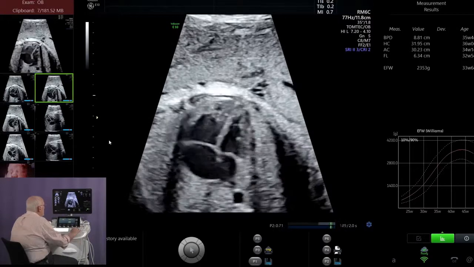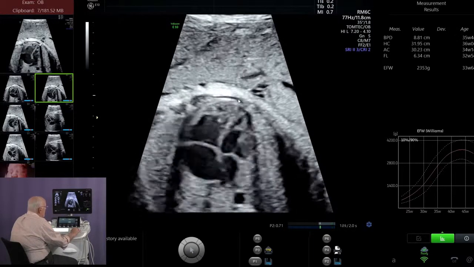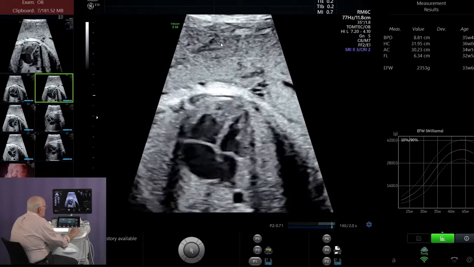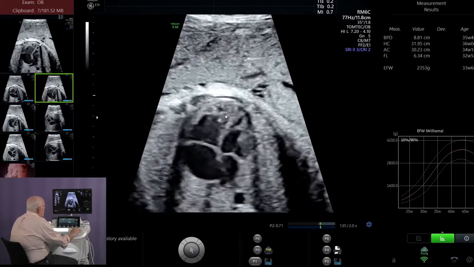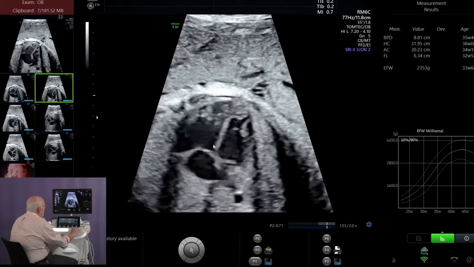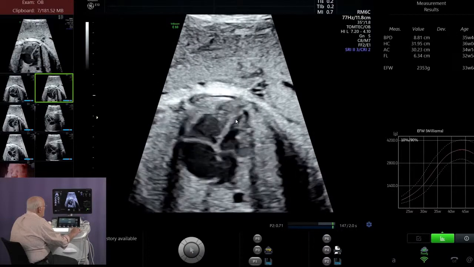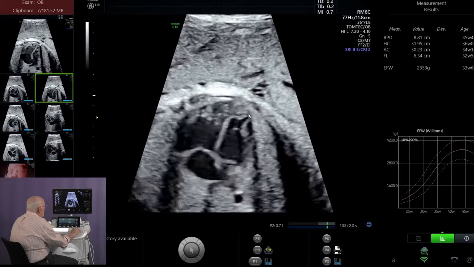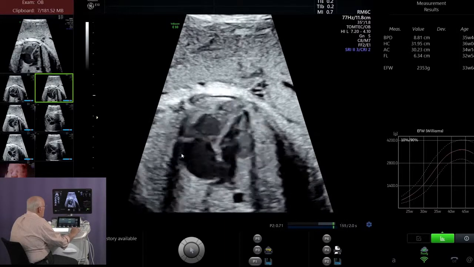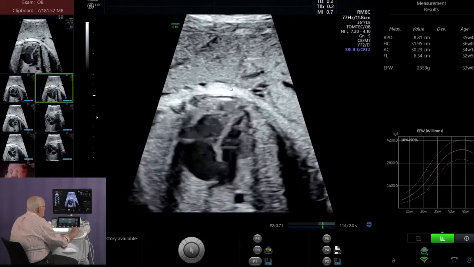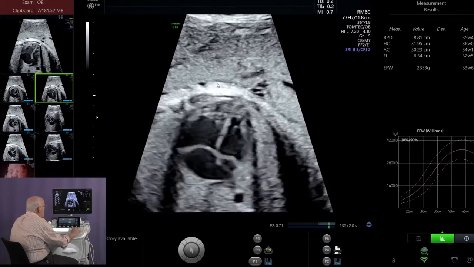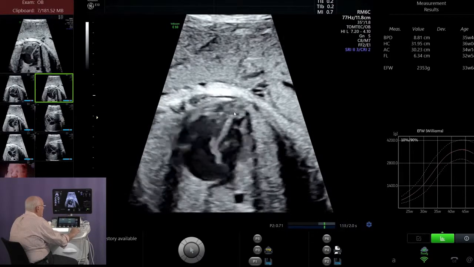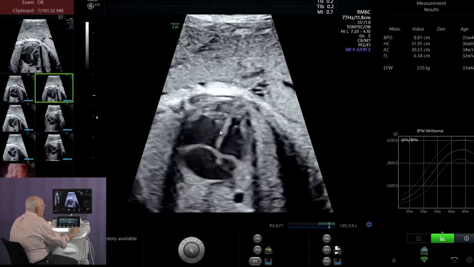In this orientation, we have the apex at about a 15 to 20 degree angle from the center of the screen. And now we're picking up more of the endocardium of the interventricular septum, as we see here. And here we have a nice image of the myocardium of the left ventricular wall and the right ventricular wall. So this is a better orientation. If you have the apex up at 12 o'clock, by simply moving the transducer across the maternal abdomen, you can reorient it and angle it this way to pick up the septal wall much more clearly.